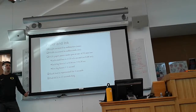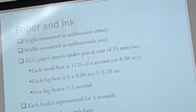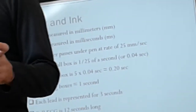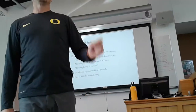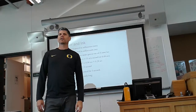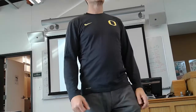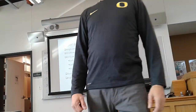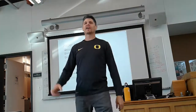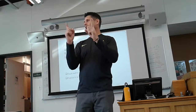There'll be times where we talk about it in seconds, and times that we talk about it in boxes. Sometimes when you're analyzing an EKG, you need to be specific on the time. Other times, you just need to know that it's a range, and so you just use boxes. For example, the PR interval has to be within what time frame? 0.12 to 0.2, right? That's our range of time.